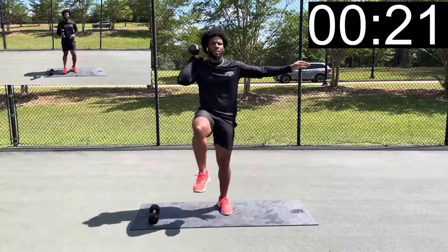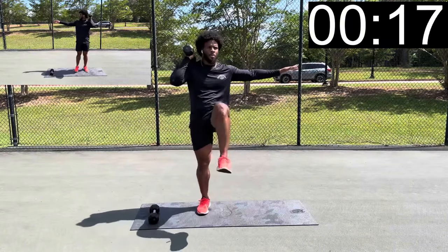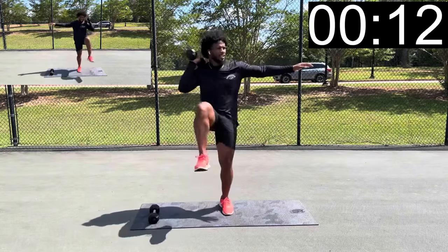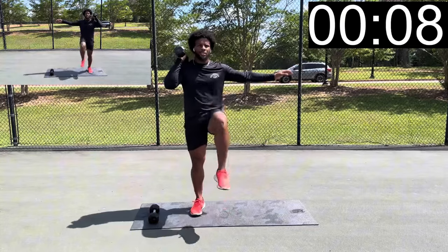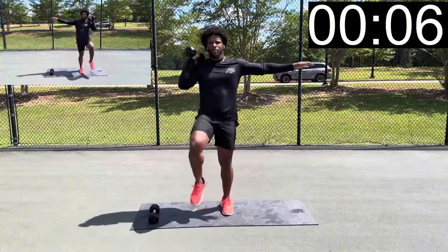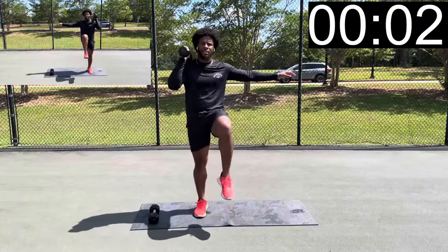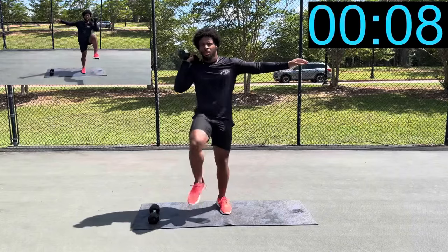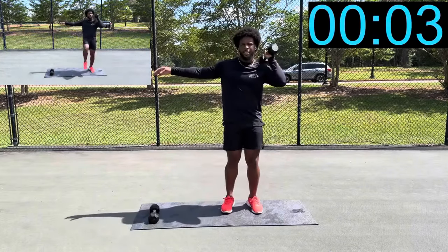That's your aiming point. Get your knees up. Keep that core tight. Try not to think about it. Just work the motion. All right, opposite side, same thing. Same motion.